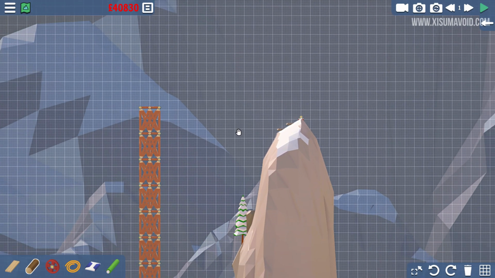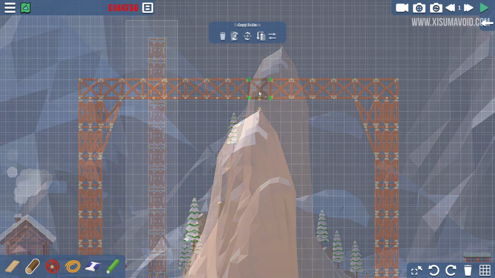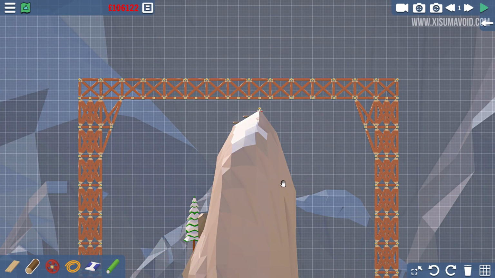We might have to change the format a little bit. Let's copy the tower that we just built and put it on the other side. Oh wow, it perfectly lined up. That's pretty cool. But this is where it all falls apart. I swear, this ain't going to work, you know.